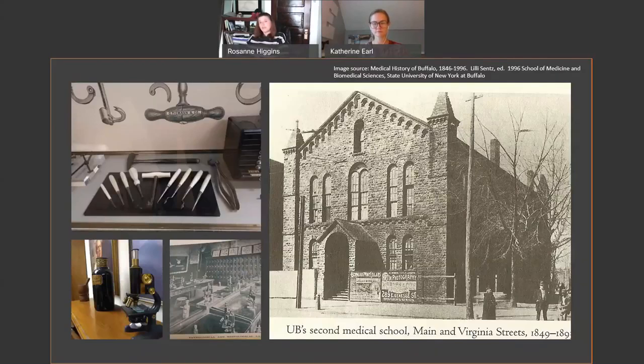The first female student was accepted in 1874. So by the time my story is unraveling in the 1890s, it's not unusual for there to be women students. It's not commonplace, and it's not socially acceptable in many circles, but there were women students at the University of Buffalo at the time. So the inclusion of the medical school in this story represents my fascination with the evolution of modern medicine, and particularly how it plays out in Buffalo.